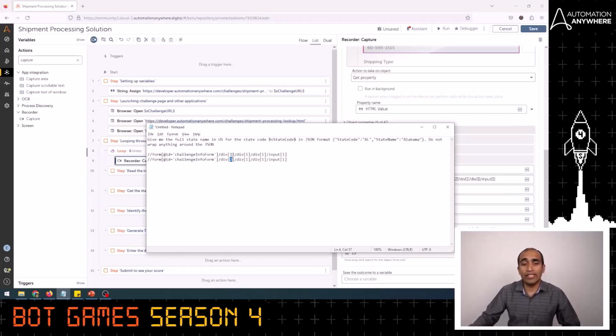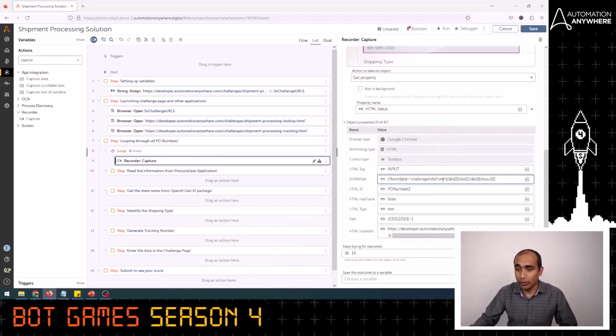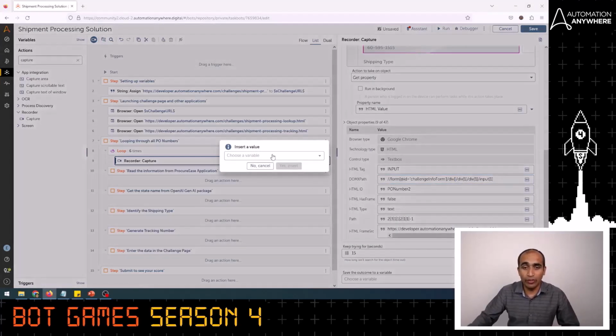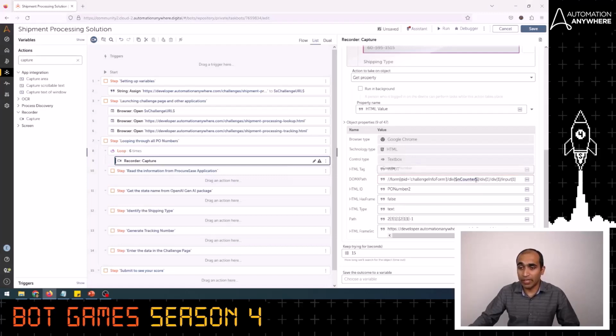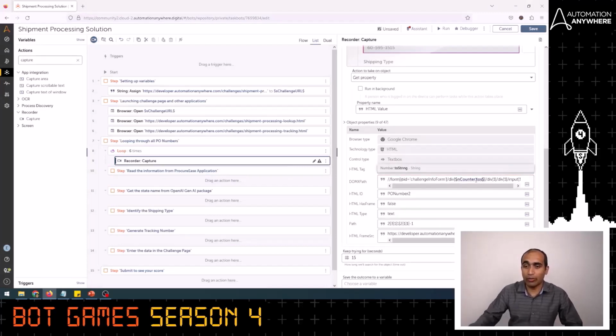So what we will do is replace this static value with the variable which we have created earlier, that is encounter, as that value increments for each iteration. I'll remove this number 2 here, click on F2 and then select the encounter variable. Because the XPath only accepts string, I'll place a dot and then type out toString. That way the variable encounter will be converted to a string, and that works well with the XPath.